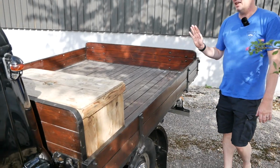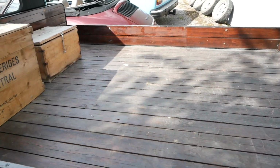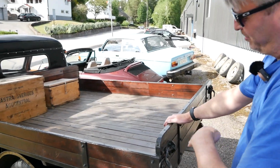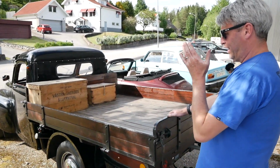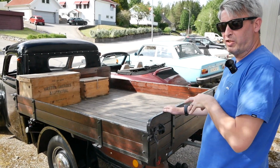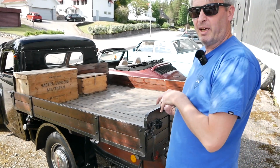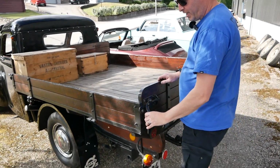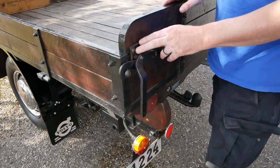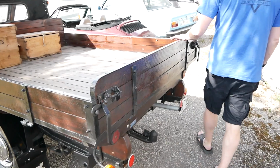And this is fully restored. The guy's been working on this car for 8 years, stripped it down to bare metal, did everything, converted it. It's a 6-volt starting system, but he's added a 12-volt system so he could charge his phone while his wife was at car shows. Standard. Yeah, so she was really happy. It took him like 3 years to find these catches. These are old truck catches, so all period features.